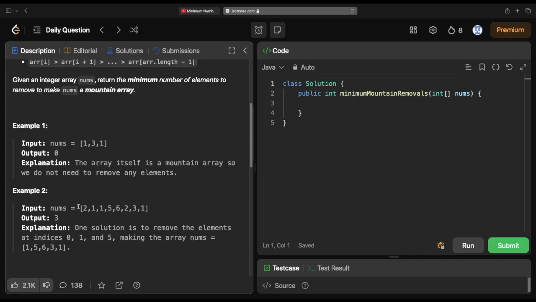Before that, let me just have a look at this example here. I'm just trying to figure out if I was to do LDS and LIS for this, what would the values look like?